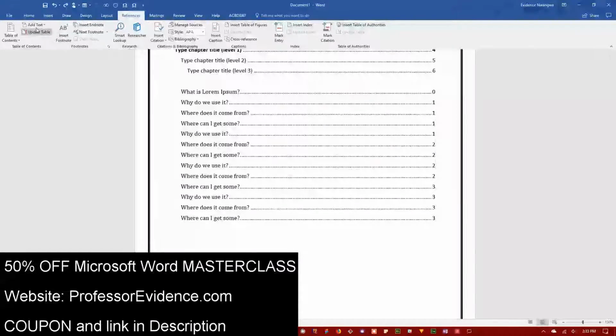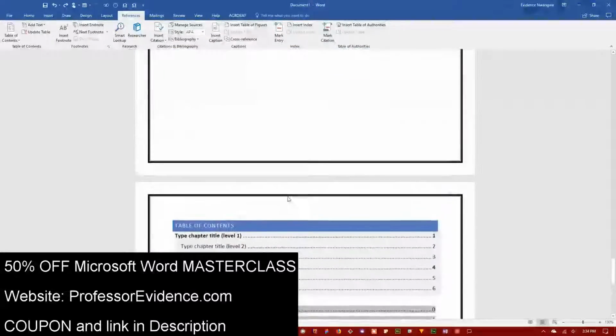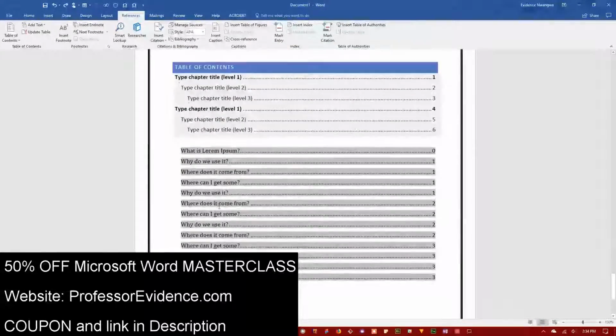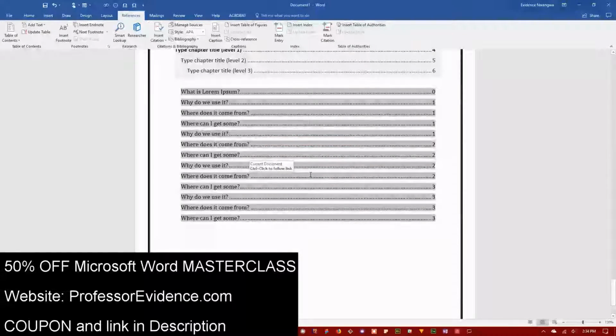Up next we go over to add text, and it just says to include the current heading in the table of content. I don't know if you've noticed this, but whenever you hover over something, it gives you a preview of what it's supposed to do. So this is like after you've created your table of contents. Later on, you can update your table of content. Let's say you've added more headings, you can just click on it and click update table. Update page numbers only will only update page numbers. If you do update entire table, it updates everything in the table. But right now there's nothing to update because the document is still the same.